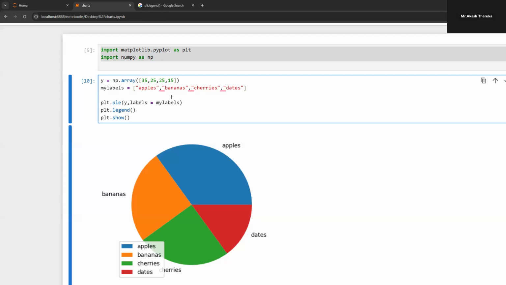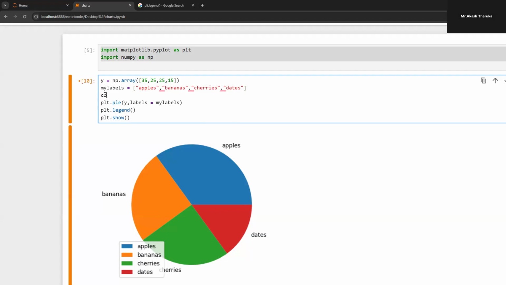Okay, enough time, right? So the next thing, let's do something. These colors are auto-generated. What I want to do is use different colors. If I want to do that, you can again define the colors in a separate array, and then you can basically change the colors. It's very simple. Let me show you.